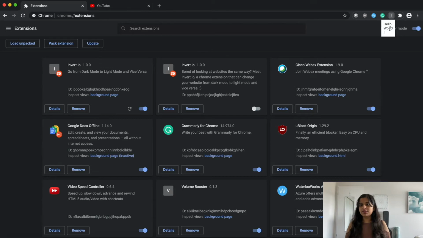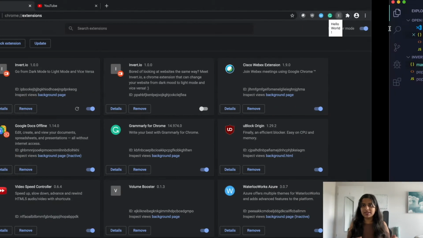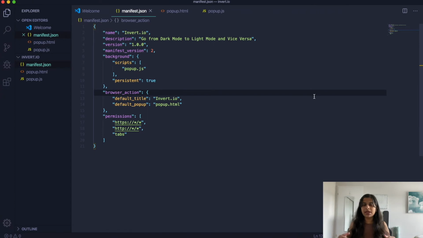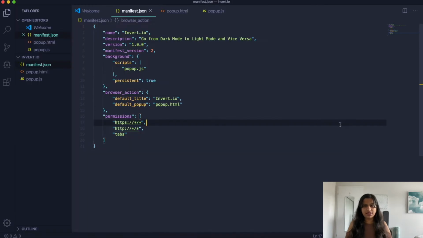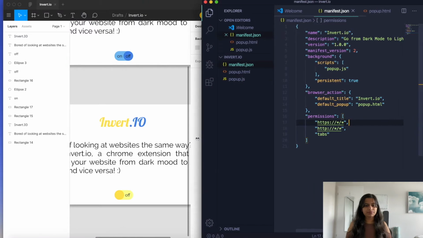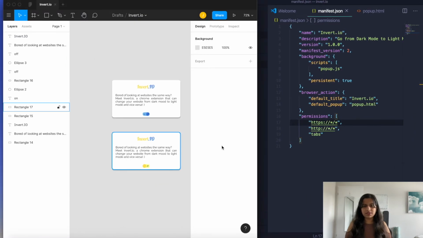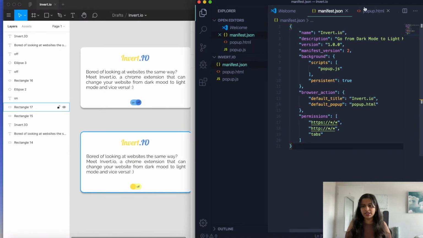So now we don't want to just see hello world, we want to see the actual code working for the pop-up. So this is what it should look like. I have it open in Figma, so let me just open it, and I can make it like this, and I can get this smaller, and I think that's good enough.